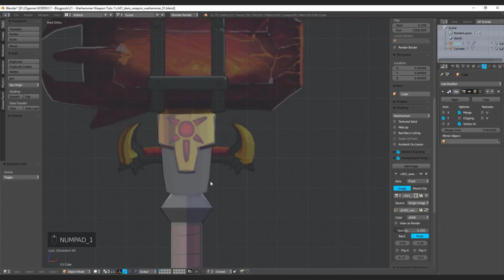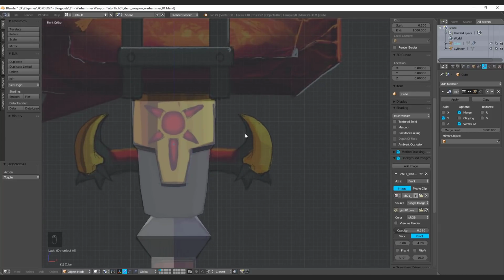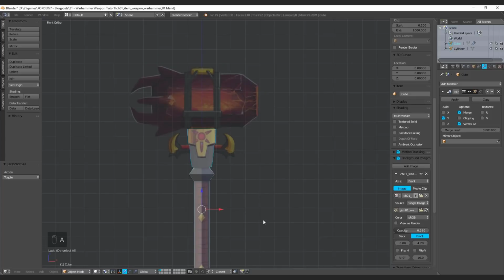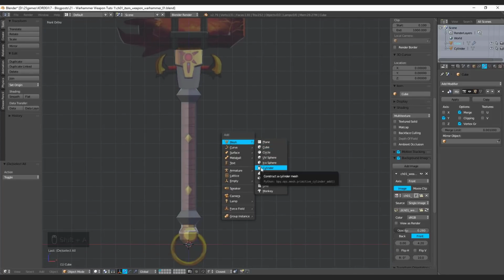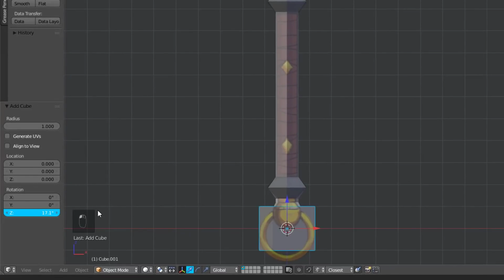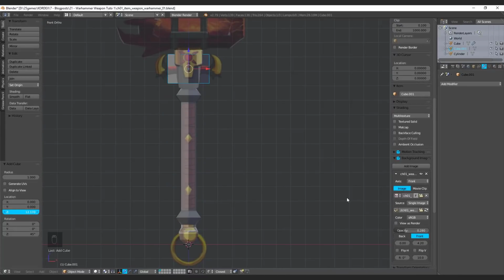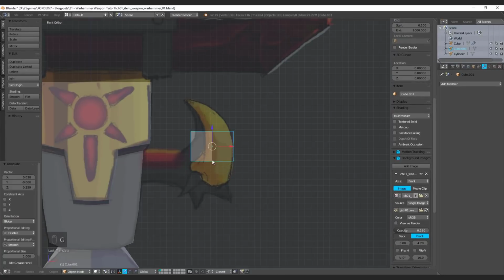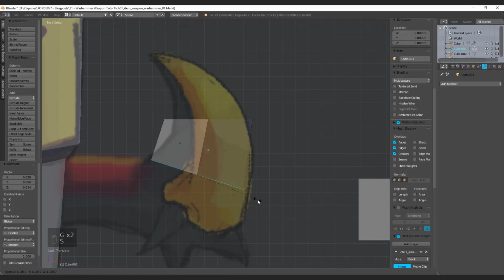Next I want to care about those side spikes here. Those elements are pretty tiny compared to the rest, so I decided to give them 4 sides by adding a new cube and rotating it to 45 degrees on the Z-axis. Then I bring the bottom and top face to a proper size and rotation and start extruding again.